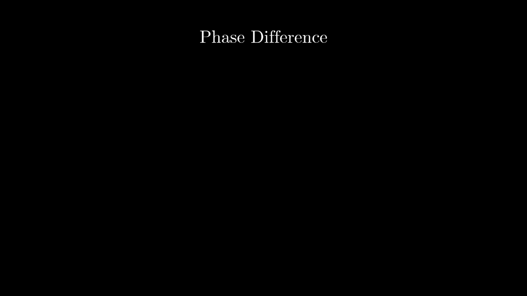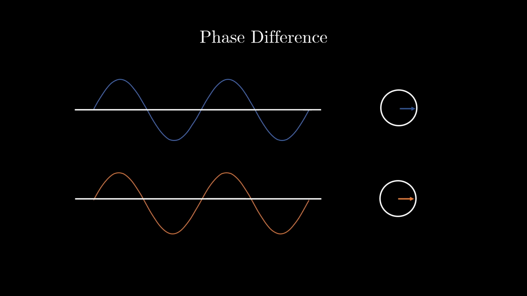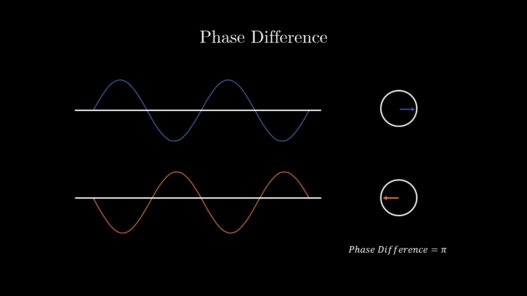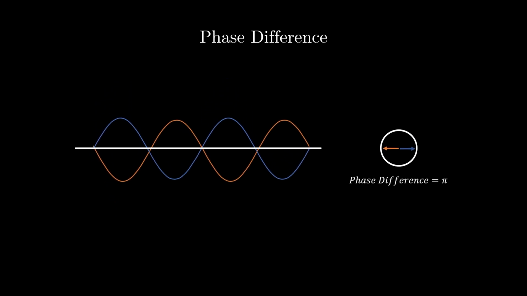Understanding the phase of a wave allows us to determine whether two waves are aligned or opposite. Currently, the waves are the same because they are in phase. However, if the orange wave shifts by half a wavelength, it becomes out of phase. If these two waves then meet, they cancel out.